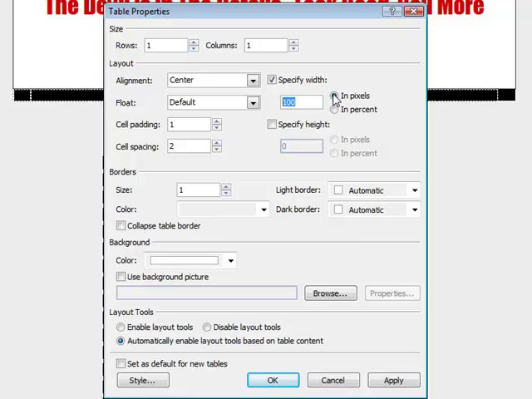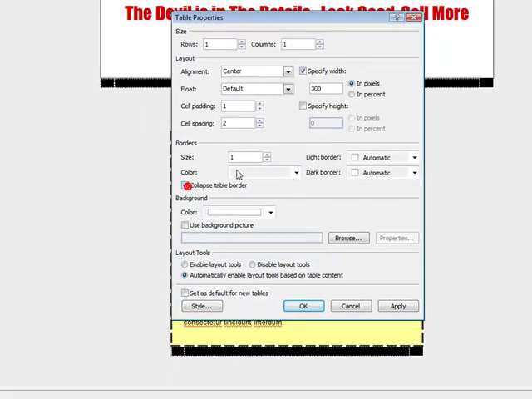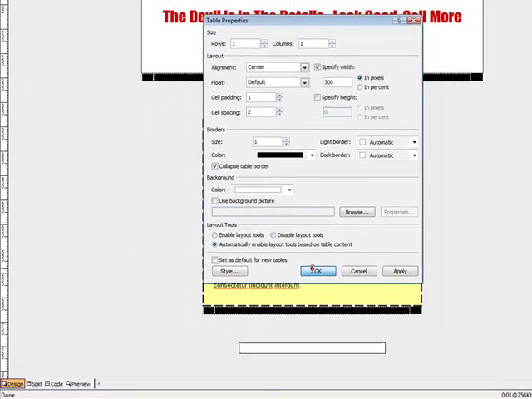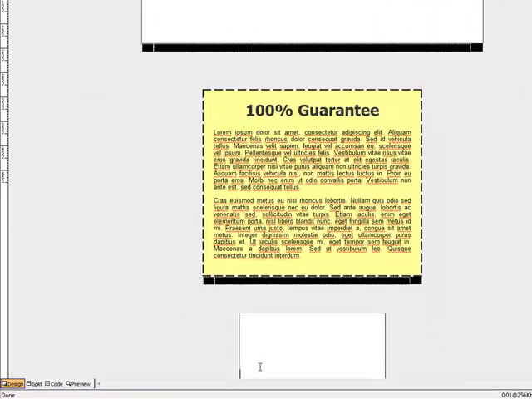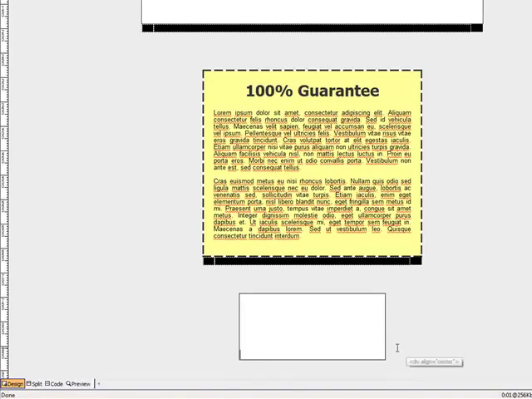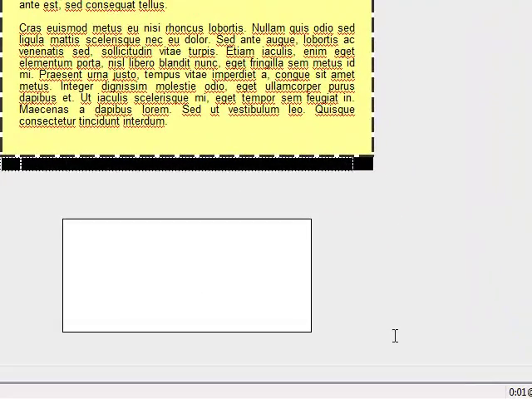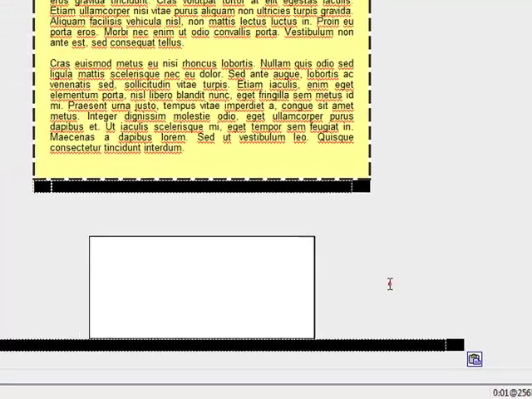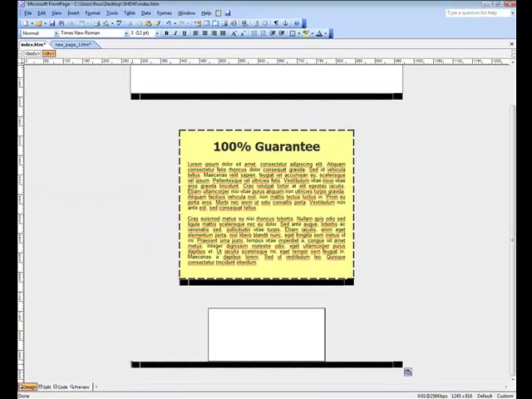You need to match these, whatever you're doing, and I've designed this to work with a specific width table, not one that expands and contracts when you open the browser. So that's important to note here. So let's do 300. Okay, so we can see we've got a table here, and right next to it I'll paste that in, and as you can see, it's really big. And that's not going to look right, clearly.